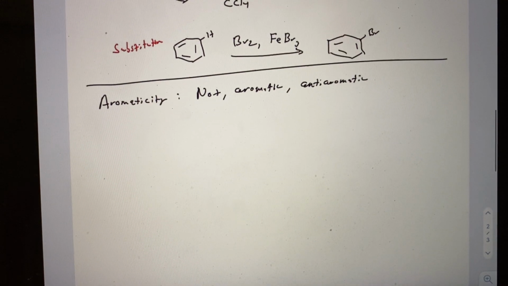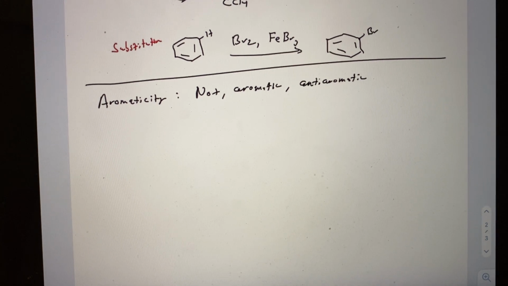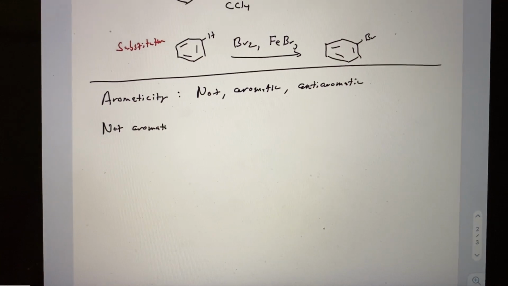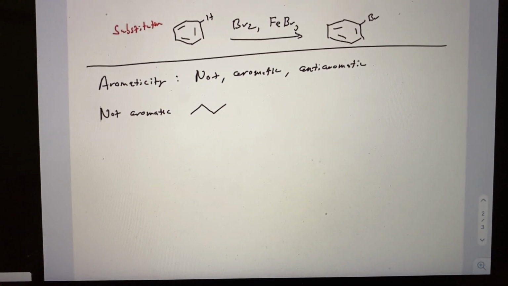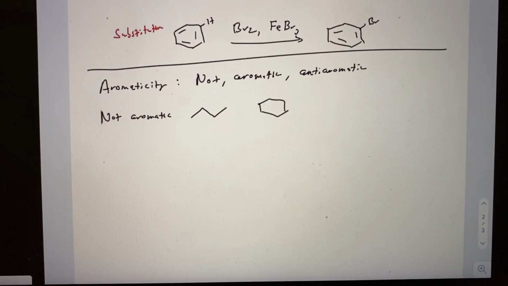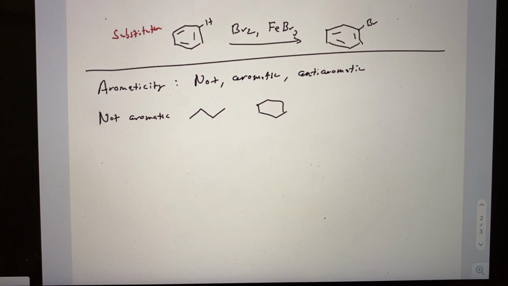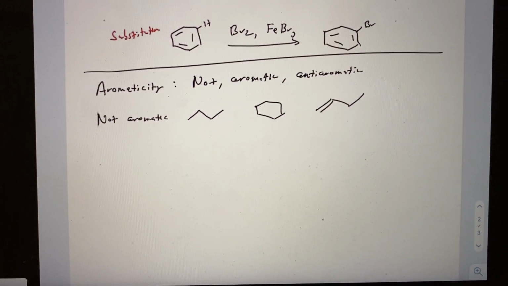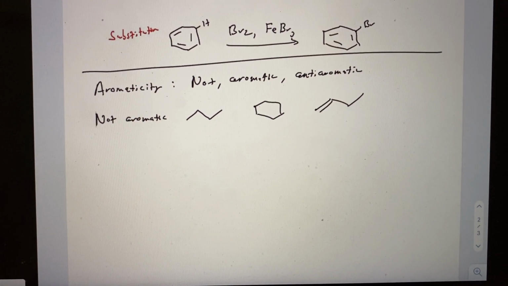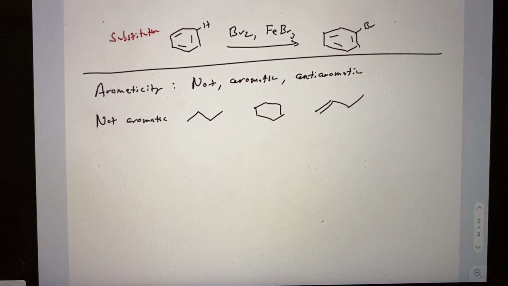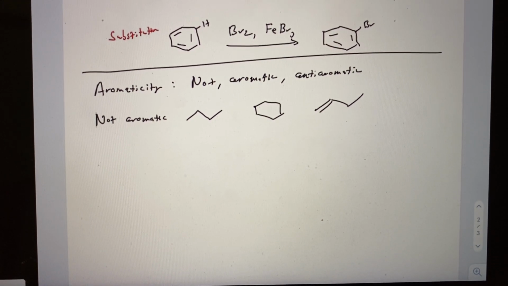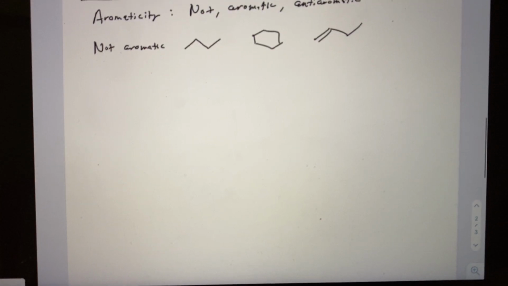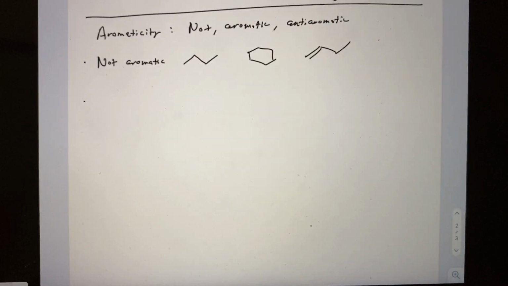Something that's not aromatic are a lot of the compounds that we've seen already. Not aromatic could be something like butane or cyclohexane, for example, or a variety of other compounds. It doesn't just have to be an alkane, it can have an alkene, such as 1-butene. These compounds, we'll see in a minute, don't meet this definition of something that's aromatic. So let's put the definition out there and then see how compounds can meet this criteria.